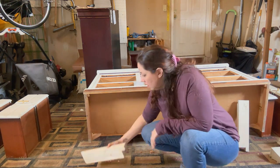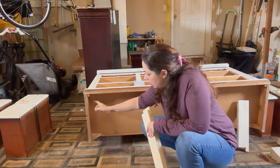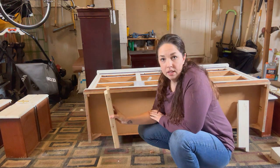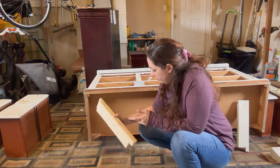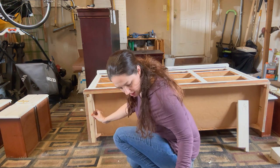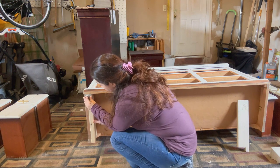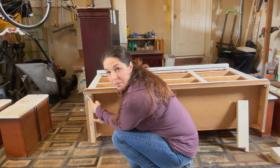So what I did was I cut out a 2x4, and there's just a couple of notches on the underside here that I didn't want to mess with, so I notched out the 2x4 in the same spots so that it'll fit snug in there like that. And then once I get that attached, I can add the bracket to the bottom of the dresser. So I'm gonna go ahead and do that.